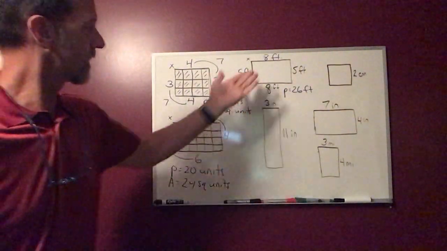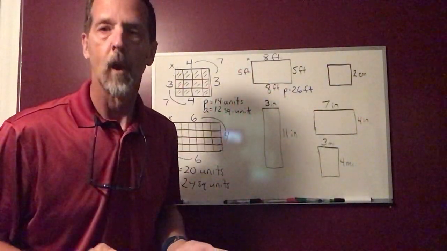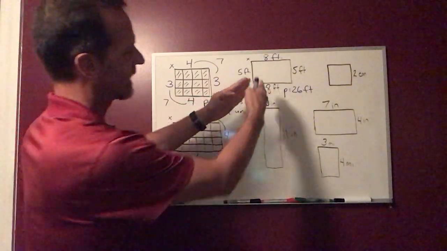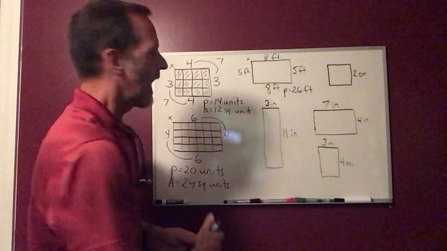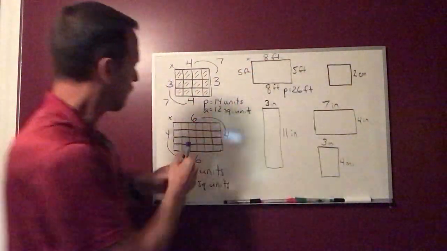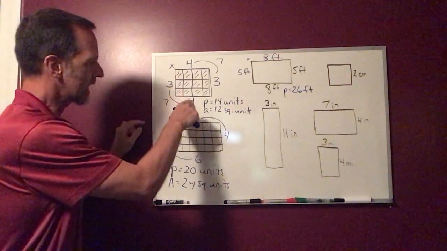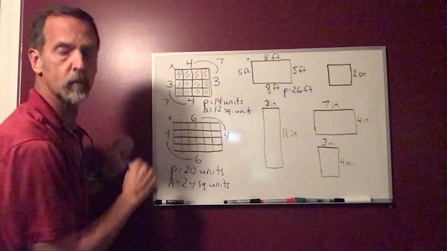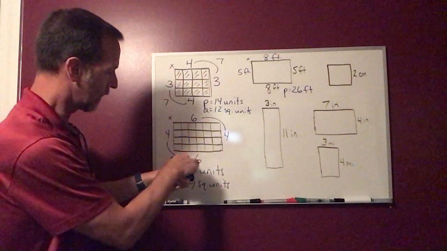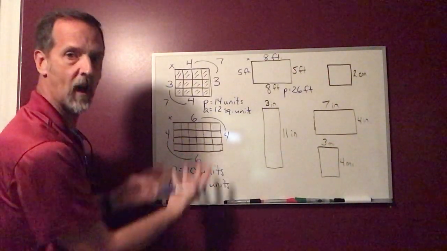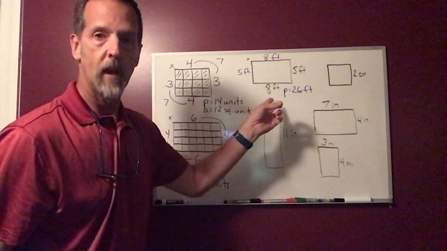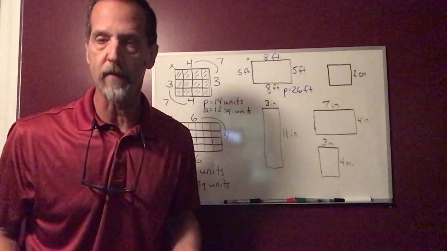Now we get to the inside. The inside's a little tougher because there's nothing there. Well, think about it for just a minute. If this tells me this is 8 feet long, how many columns would I have? Look back over here. When this said this was 4, we had 4 columns going up, right? When this said this was 6, we had 6. Well, if this is 8, there'd be 8 of them, right?